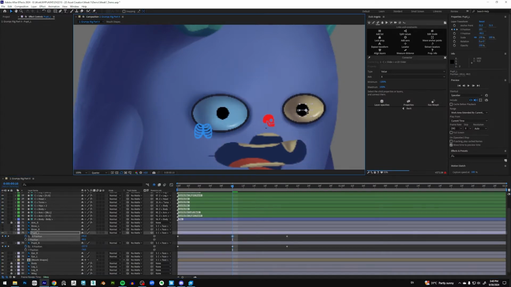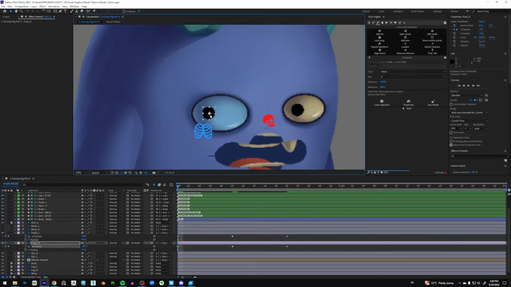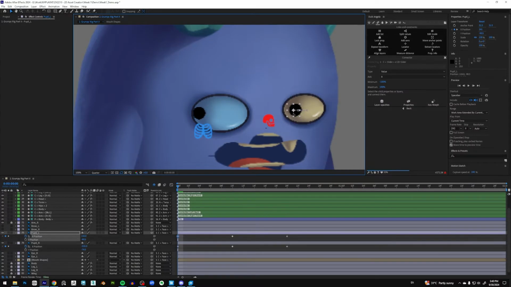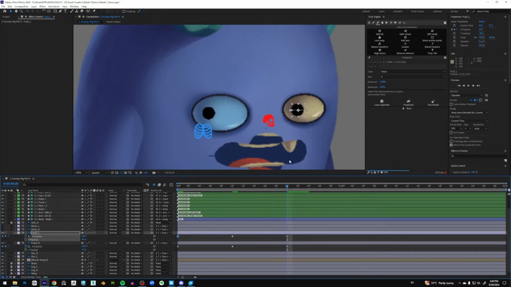Over here, we want to shift it roughly to the middle of the eyeball. Go back to frame 0. We want to shift this to the left extremity of the eyeball, something like here. Then for frame 20, we want to shift it to the right extremity of the eyeball.